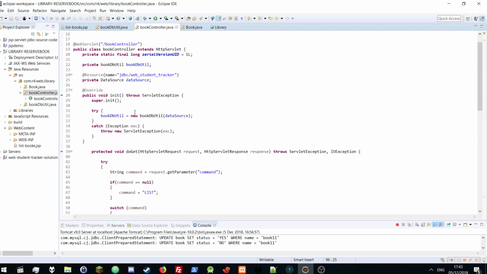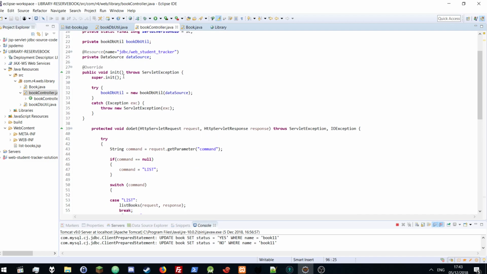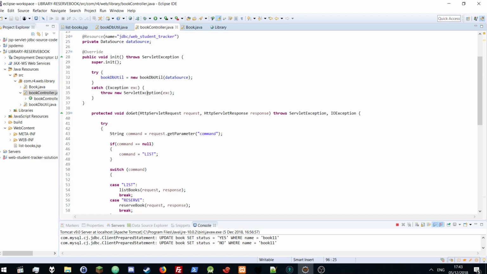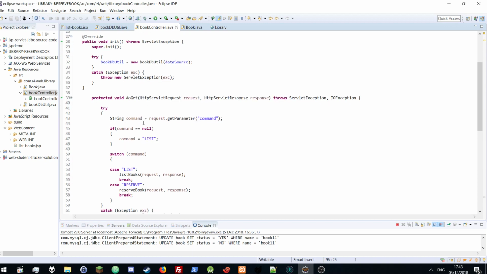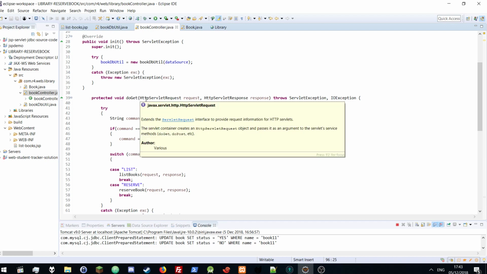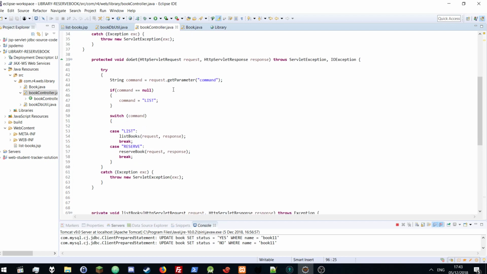So just to show you from the top here, we have connection handling. We use connection pooling for our database, which means multiple users can access the application and the database at the same time, which is good. But you'll see more of that in the book DB util. Just down here we have our doGet method, which handles all the get requests. A get request is expected to have a command parameter, which tells the function what functionality they want from the library. And if they've given no command, we just assume they want to list all the books.